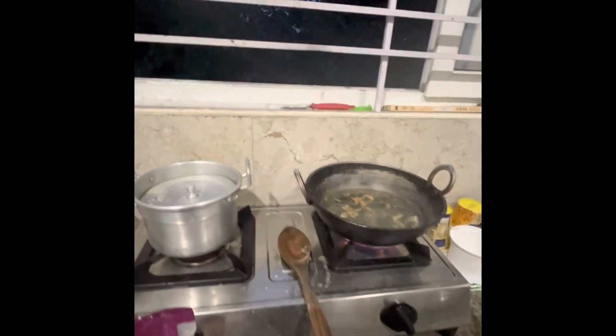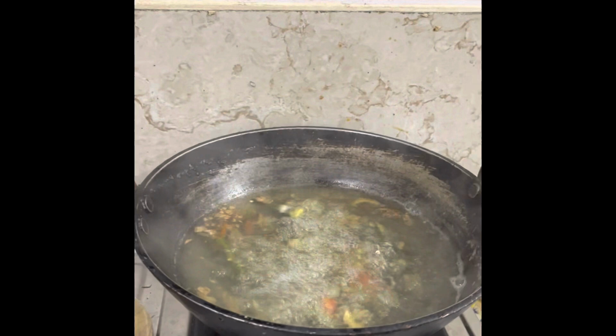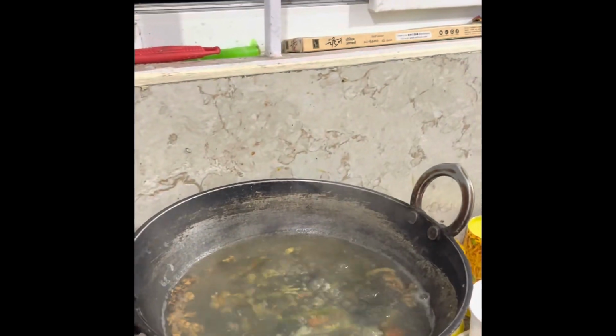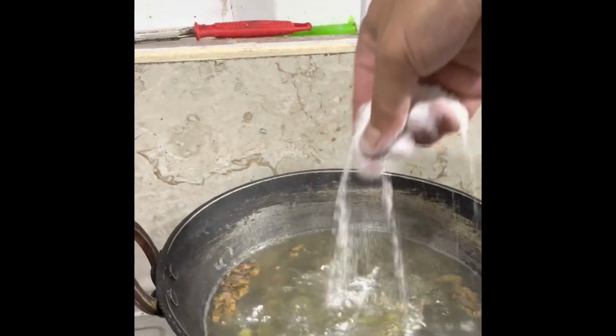Okay, now I have to add your rice flour to it. Already I've put in all the ingredients, it has to come to a boil, after that add the rice flour. I'm just checking on this. Yeah, that's it. So it's at a full boil. Okay, at this full boil, we have to mix it a little with the rice flour.